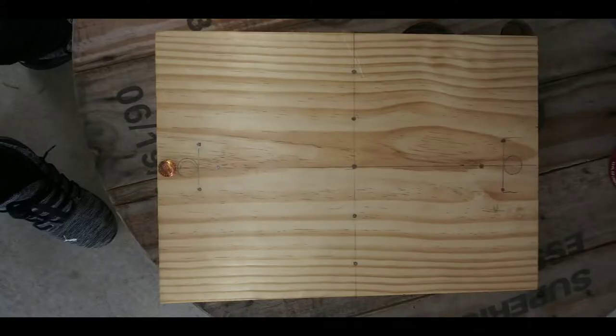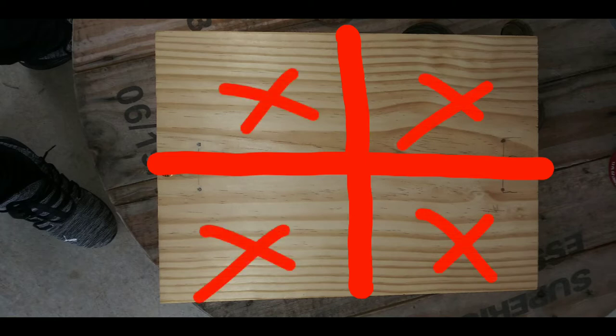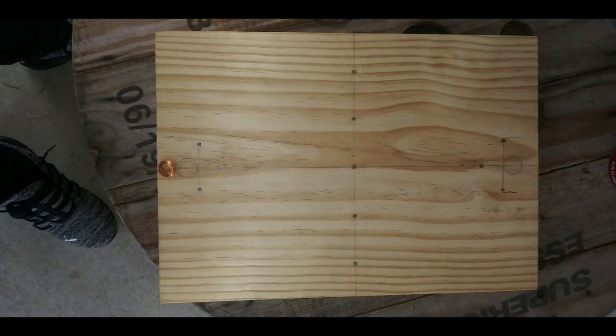To get started, we'll use our pencil to mark off the game board. That way we know where to drill the holes. Mark center lines vertically and horizontally, leaving 4 quadrants of equal value. Trace around the penny for the goal holes. You will use the 13/16 wood boring spade to make these holes. And 11 holes for the pegs. You'll use the quarter inch drill bit to make these holes.